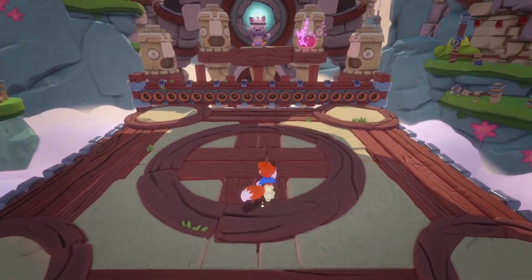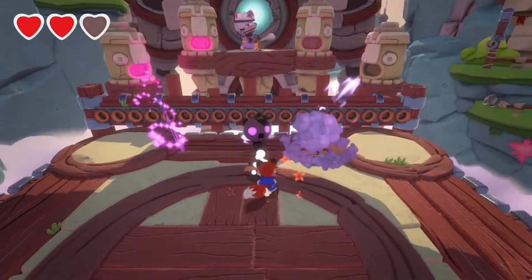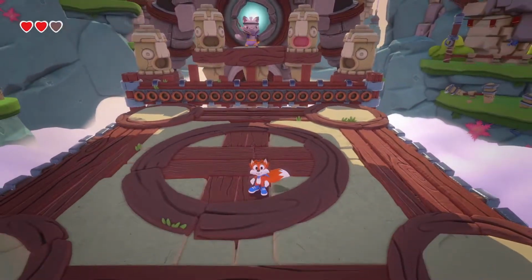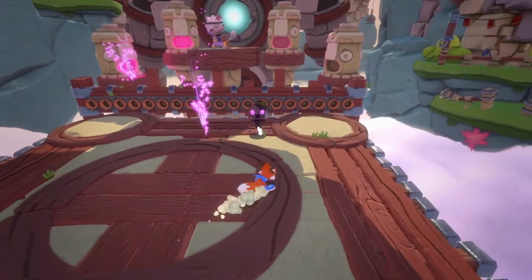But yeah, Super Lucky's Tale, November 7th, Xbox One, PC. Kind of got a little aggressive there, bumped into the one guy, took 1 hit, but that would basically be the last mistake I make before the demo ends.